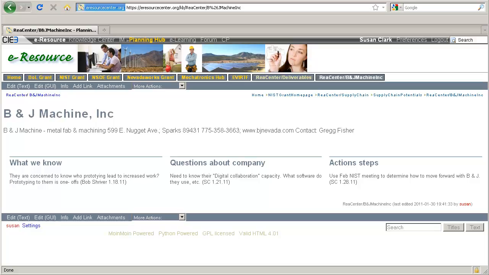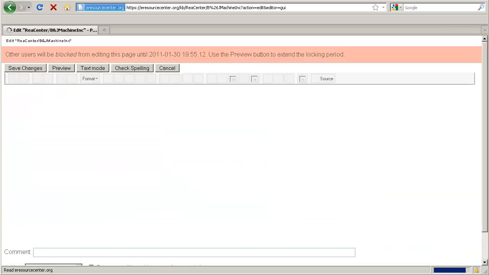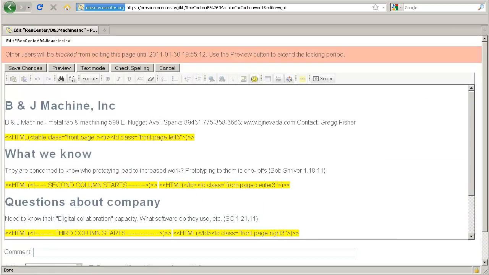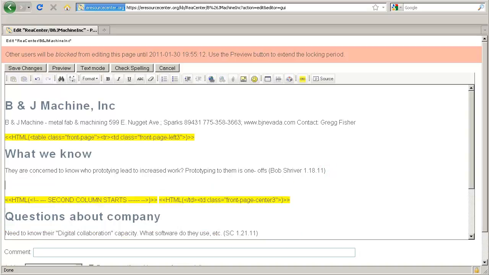Let's say we've defined digital collaboration, and Bob has potentially gone back out to B&J. So when he comes back on here, he clicks on the GUI edit mode and then goes down and says B&J are interested in sharing their digital software capacity.